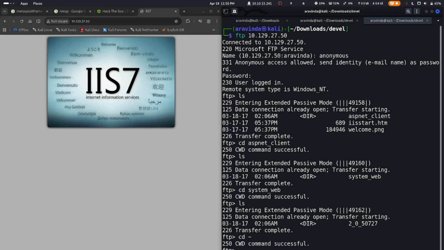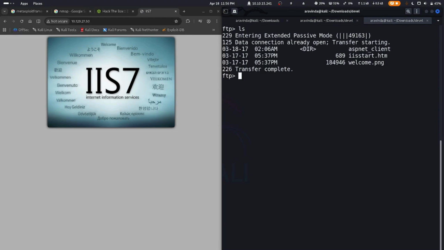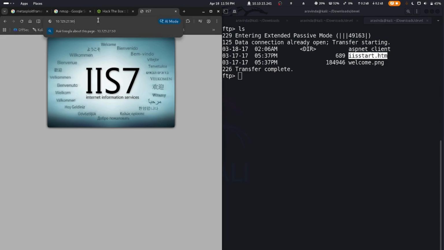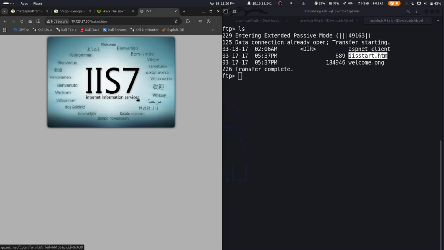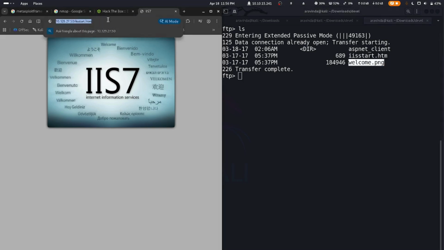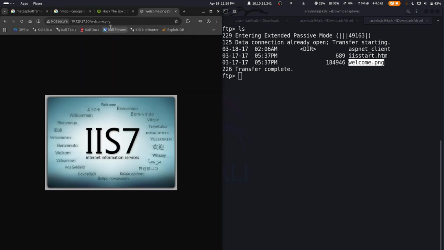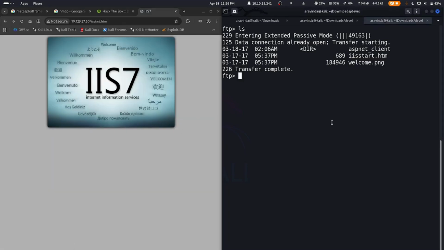So let's go back to home and do ls. Let's copy this and check whether this FTP share is connected to the web. So yes, it is connected to the web, and let's take welcome.png. Let's copy this and paste it. So it's the same image that exists in the application.